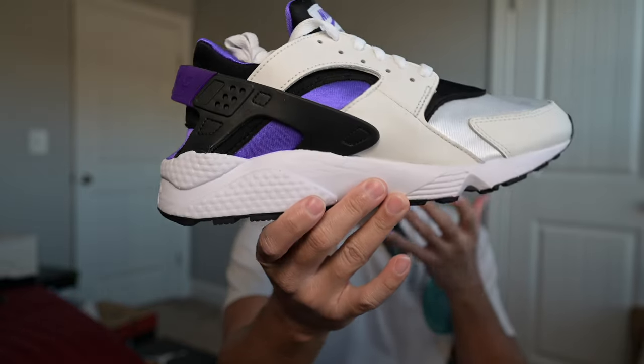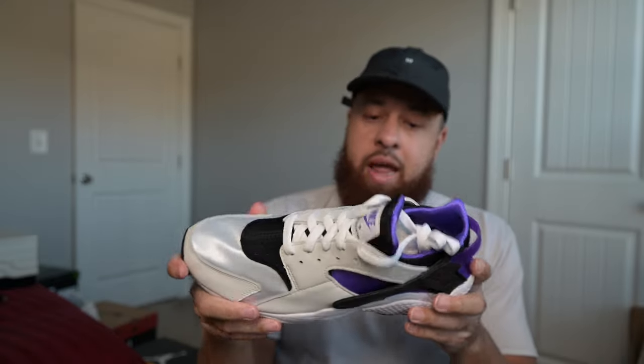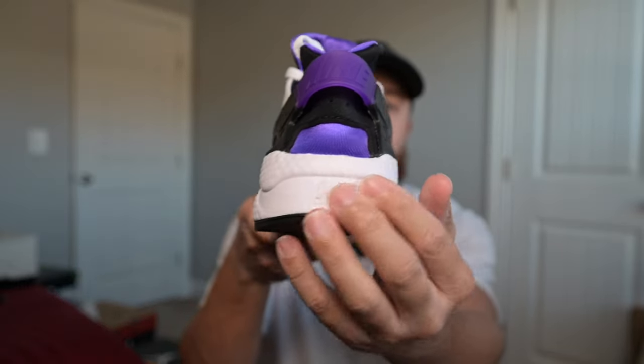I just like this color purple on pretty much any shoe, man. It's just super fire. Now, let's take a look at the heel, which is probably the more popular, or kind of wild looking design aspects of this shoe. On the back there, you can see you got Air Techs on the sole of the heel here.